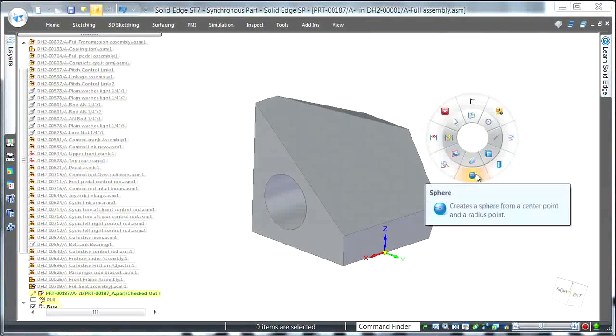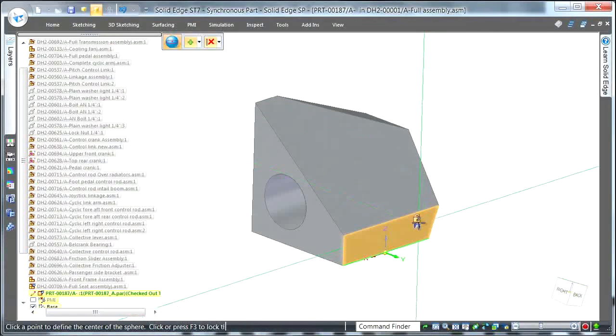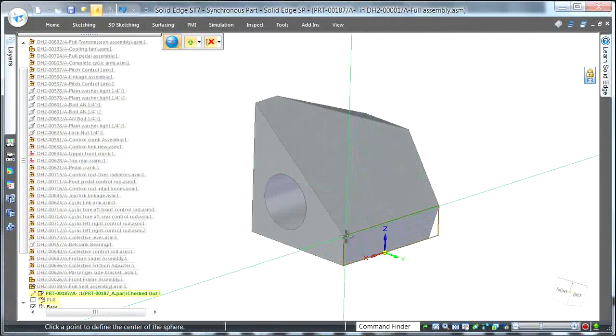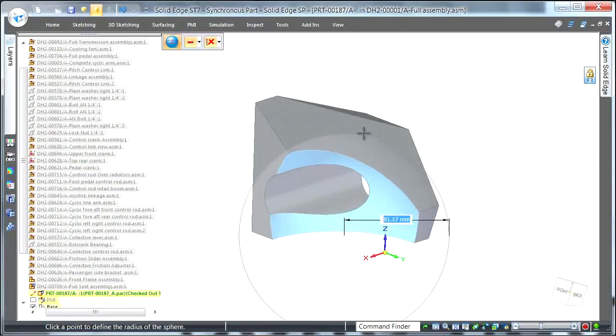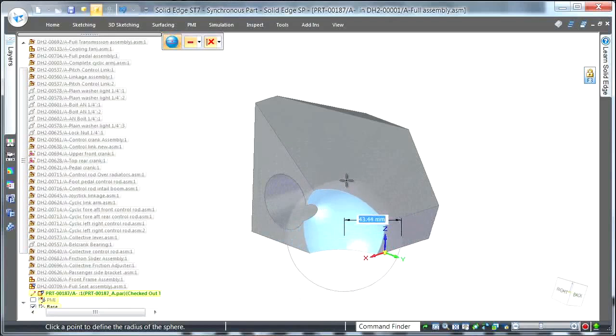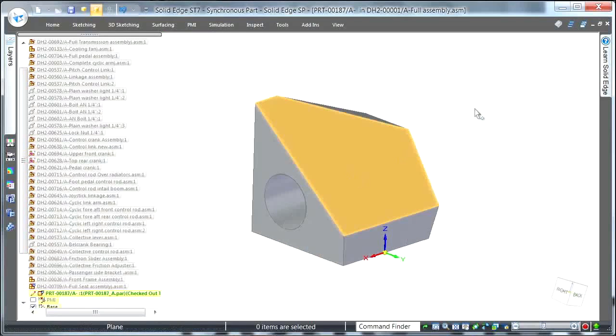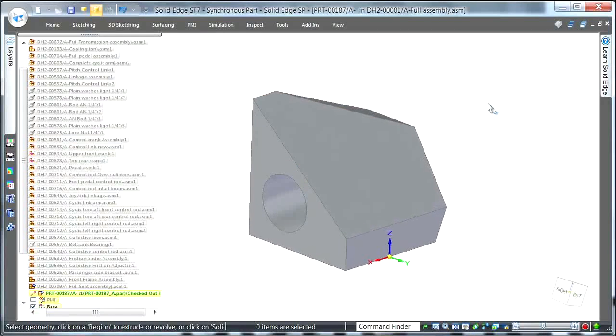Back to you, Dan. Super. Yeah, I'm a real fan of the quick shapes. I don't know how many times per day you guys are like, I'm making a plate. I'm going to make a rectangle. Now I'm going to extrude that rectangle. Why can't that all just be tied together into one thing? In fact, in the case of the sphere, you have 4 times fewer clicks to create a sphere than you did in ST6.